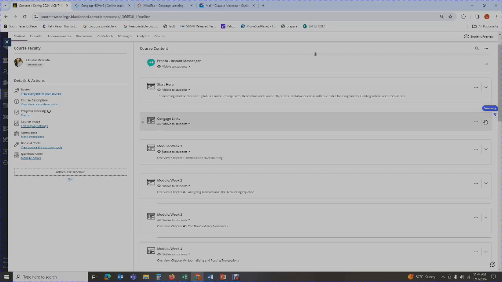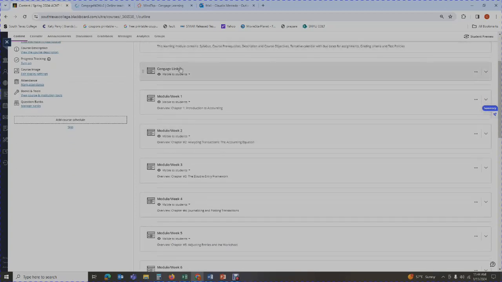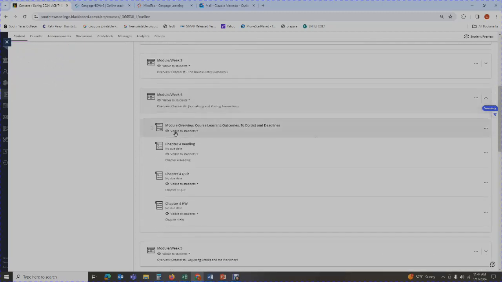So that is basically it for Cengage. Everything that you need to get started is found under the Cengage links. And to access your assignments, you just go to the different modules. Okay, it does not matter which module you go into, and then you'll have the different assignments. You just click on them, and they will redirect you to Cengage where you have to complete them. Make sure your pop-up blockers are enabled. That way the system can take you out of Blackboard and into Cengage, okay?